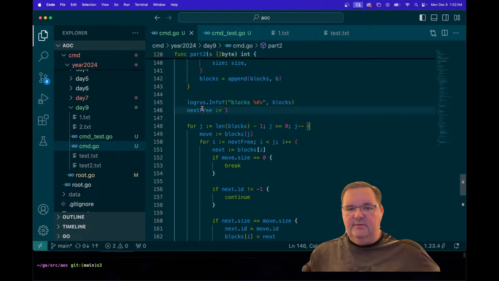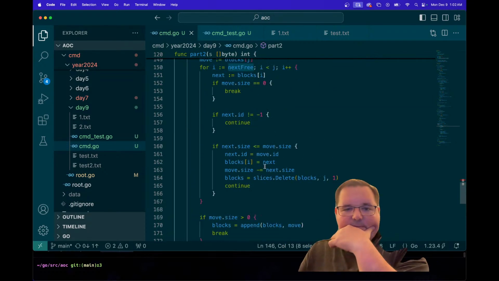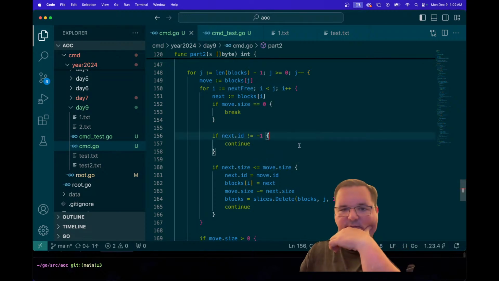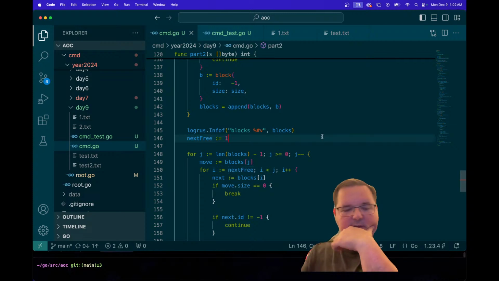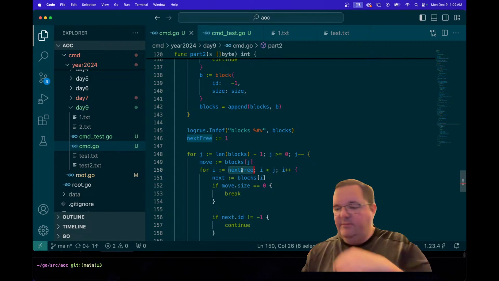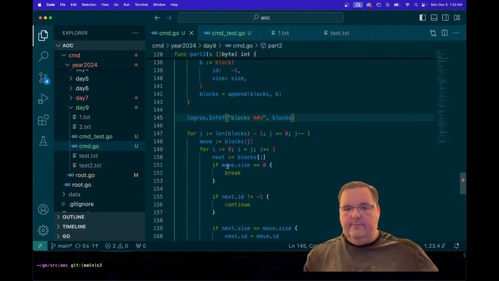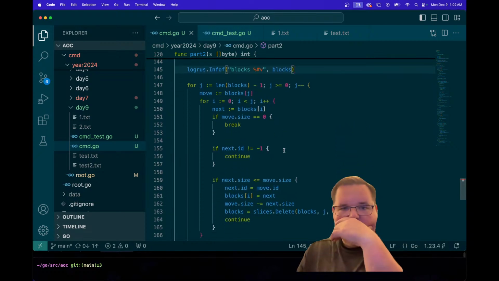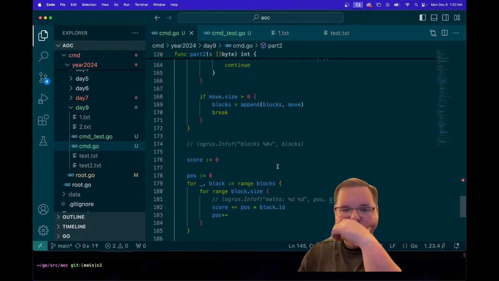I actually didn't take advantage of next free at all. In that previous one, I could make it better with the next free, but oh no, I did actually. Next free has to go away. Next free has to be 0 here. Yeah, we'll just do that to simplify. I didn't set next free ever previously, so that's fine.